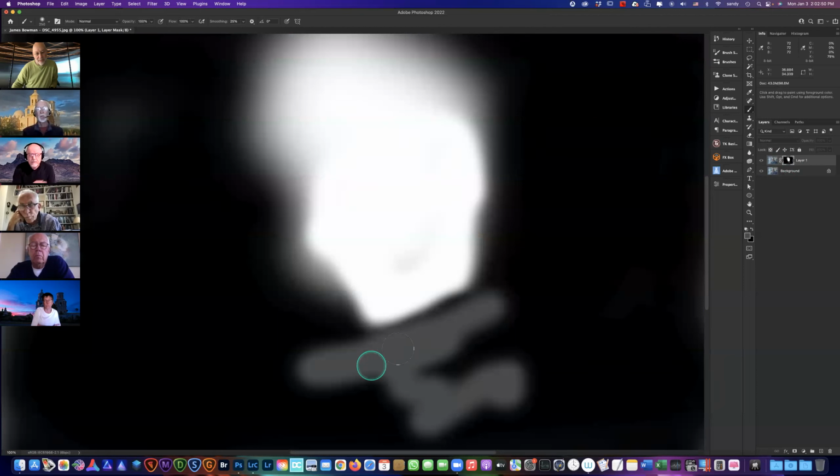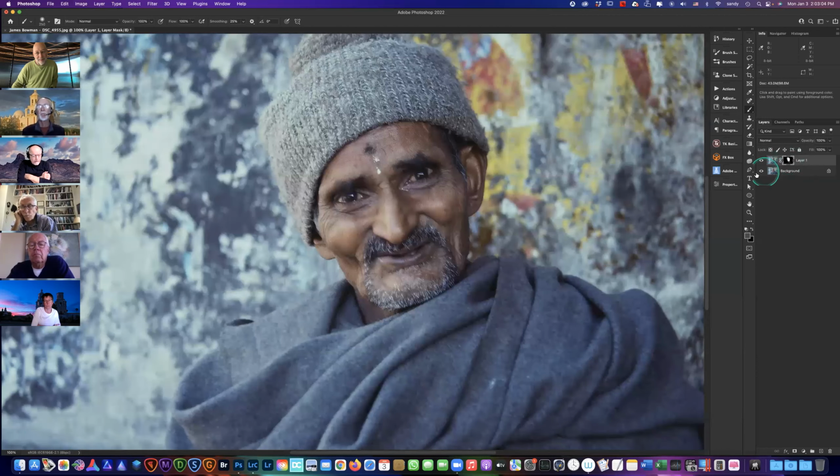Are you talking about the percent blur, Jim? The percentage of the mask. Of blur? Oh, I didn't blur it at all. All I did was bring the background back, the original back. Ah, okay. So that was how soft the original picture was beforehand. Yeah, I get you. If I turn this mask off, you can see it's sharper here now. Right, that's sharp. I gotcha. Okay, it makes sense.